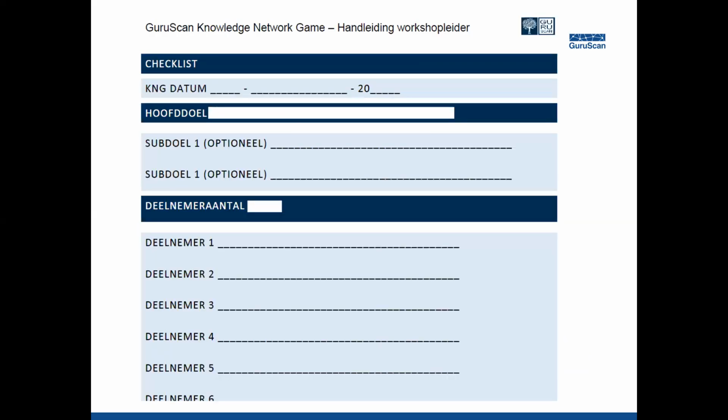Well, this is a document that we have. It's a checklist. This particular one is in Dutch, but well, you get the point, even in English. You just set a date, you have a goal, maybe you have a sub challenge or sub goal. You have a number of participants and you just list them on the list. Of course, you can do this digitally. You can do it in a document. You don't have to use this style. You can also just write it down or write it down on a whiteboard or whatever you have in your office.